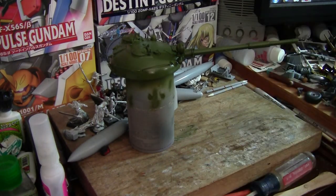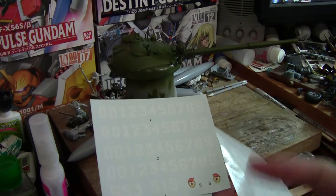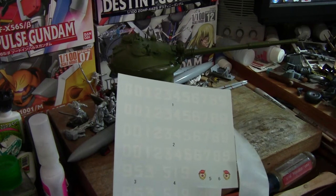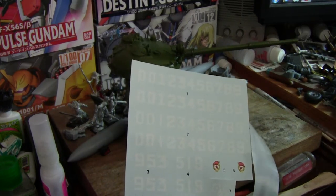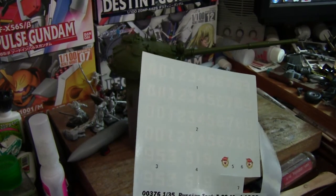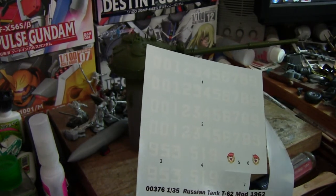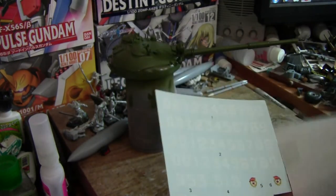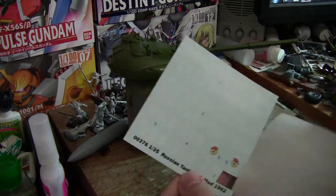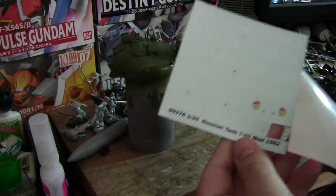Got that cut out. One more thing — when you get your decals, you want to check for yellowing or any signs of aging. Depending on the age of the kit, the decals may or may not work. Specifically, if the carrier film has gone bad, you cut out the decal, put it in water, and the decal will very quickly break apart, leaving you with a mess. So always be careful — check your decals first, and when in doubt, cut off a little bit of the text area from the decal sheet and use that as a test piece.